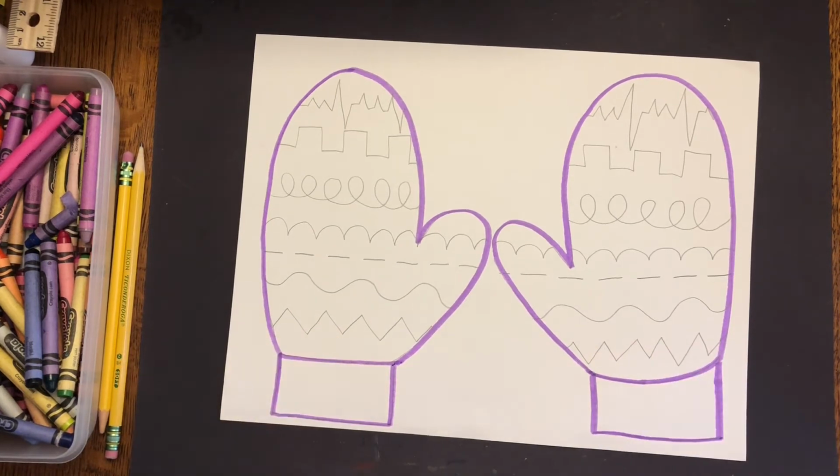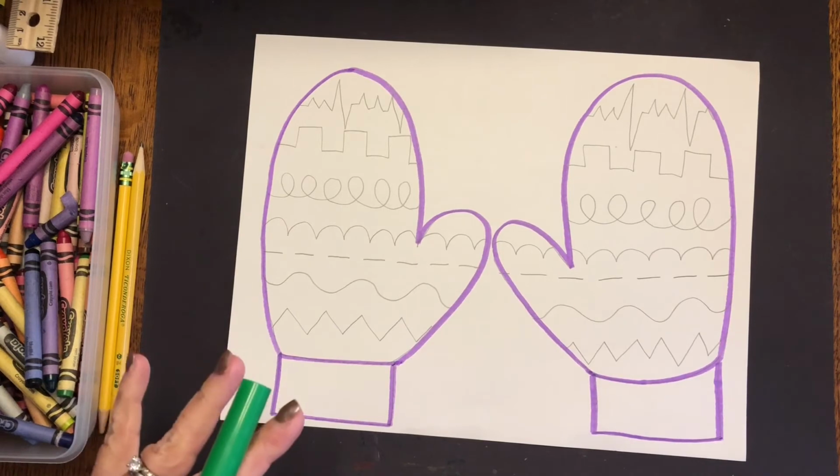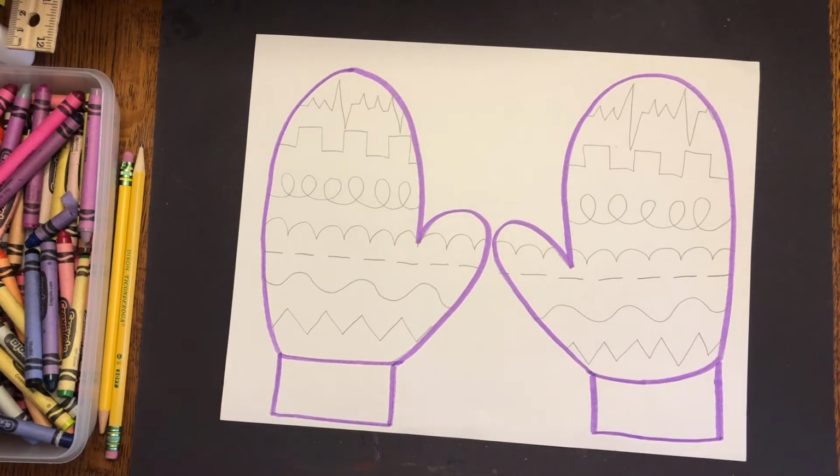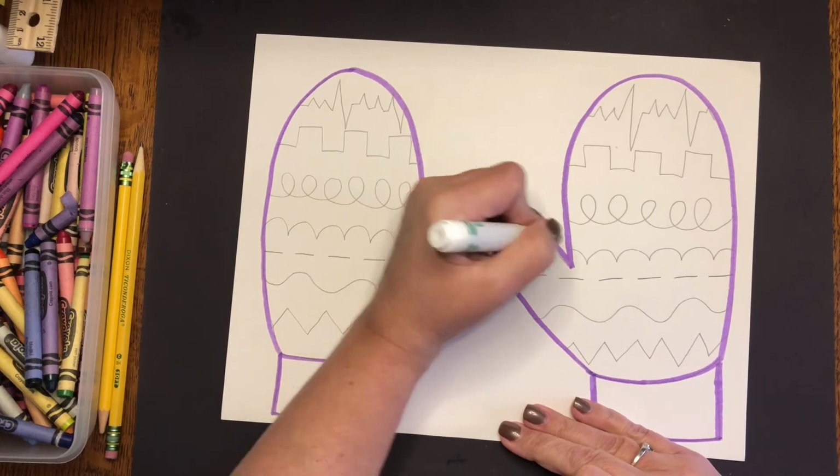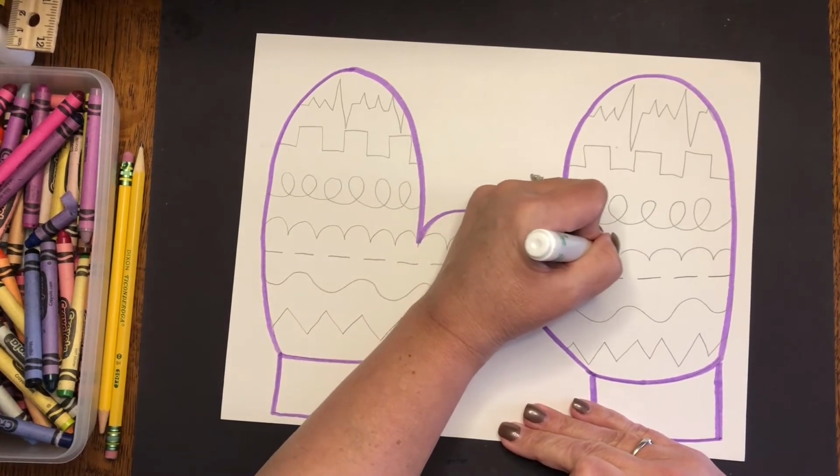I'm gonna outline all my lines. I am not coloring anything yet. I am gonna outline all of my lines. I don't have to do them in order. Maybe I wanna outline this one first. Okay.